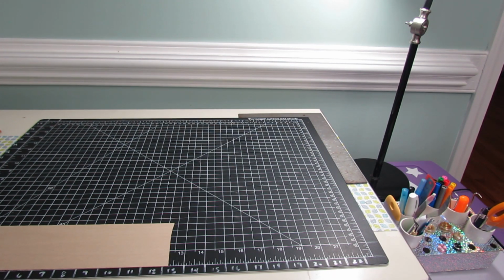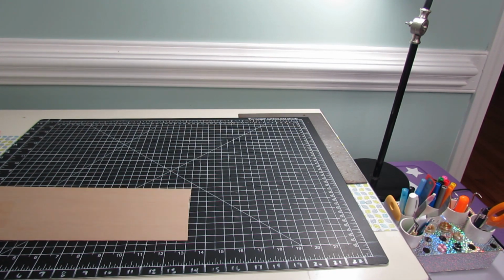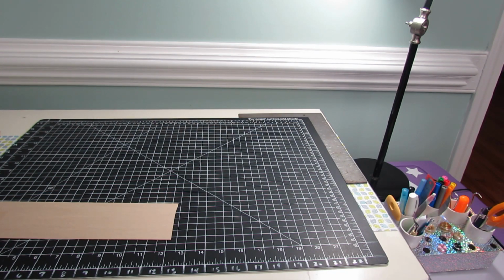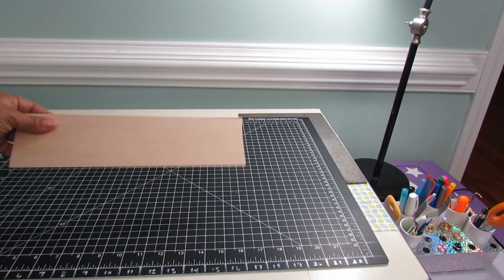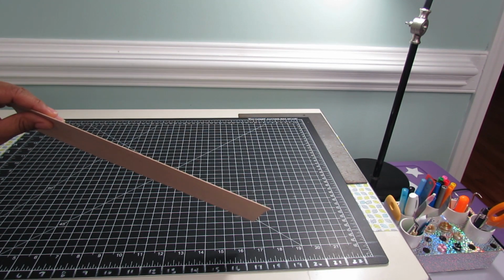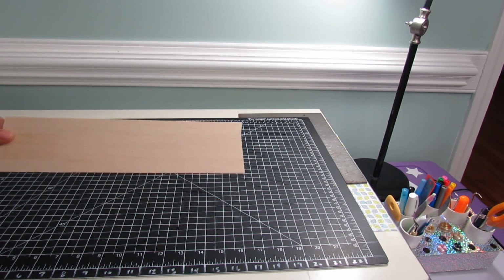Alright, one thing I would suggest, if you're designing in Cricut Design Space and you think you have the earrings or the design that you want, is to always test on cardstock or even just plain typing paper. You don't want to waste your materials, and you don't want to waste this wood and have to go back to the store and get more. Cardstock you get a whole bunch of, and it's easy to practice on. The only thing that's changing is the material you're using. Today I'm using basswood.